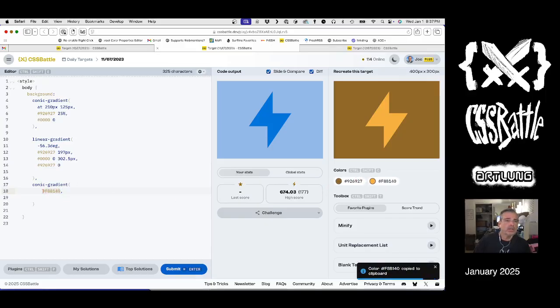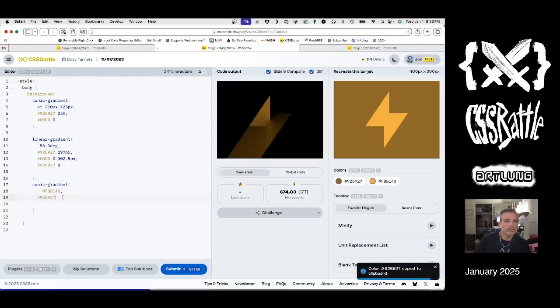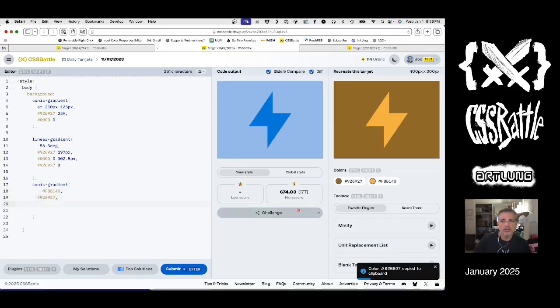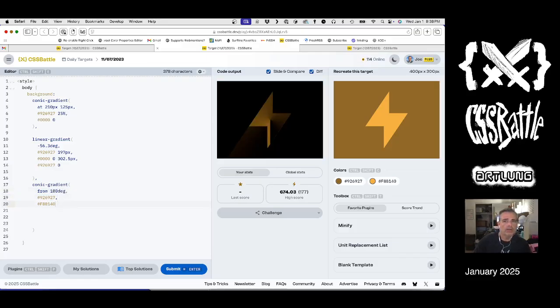orange, isn't he? Yeah, is this orange color, orangey color? Yeah. And then brown, and then orange again. No, the proper way to do this is let's do the brown to start and use the from keyword, from 180 degrees, and we want 25% of it to be that brown, and then we want that to have a hard edge.